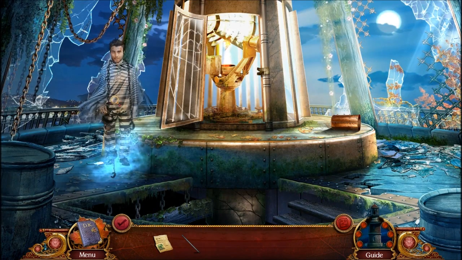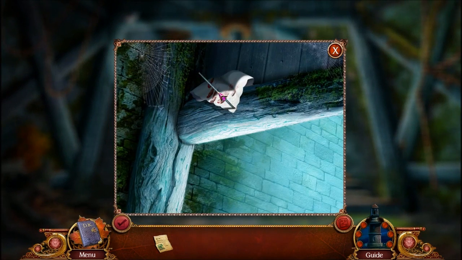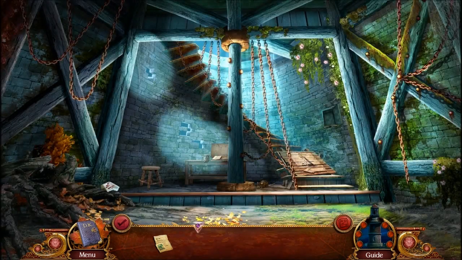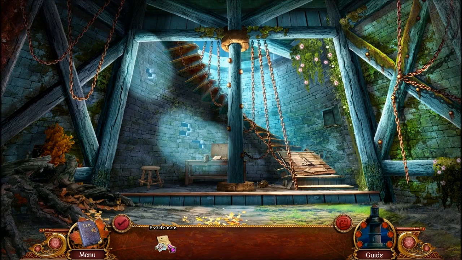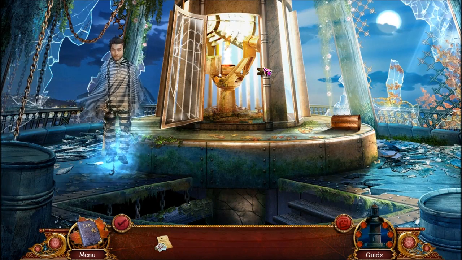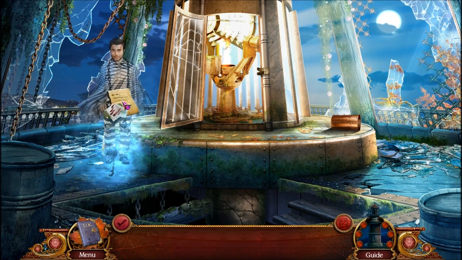Whoa, Silvio! How's it going, buddy? Who is Gabriela's murderer? We are going to find out. The murderer is... Monica! So Monica is the one who killed Gabriela and then framed Silvio. That's because Monica wanted to marry Joel Aldama. Did he know about it? I don't know. Maybe he did, maybe he didn't.